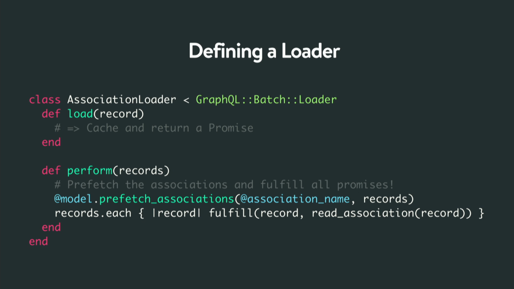And inside an actual loader, it's pretty simple too. We have the load method that we just talked about, which caches, remembers, and returns a promise. And we have a perform method that's called only once, and will actually do the hard work of batching that query. This example here is our memcache association loader, which is going to prefetch the images on a certain set of products and fulfill every promise at once. The hard thing here is when to call perform. If you've used DataLoader, you might know they use a little trick that you can do in JS. They actually wait for process.nextTick to enqueue their perform promise. But we were in Ruby, so we couldn't really do that.